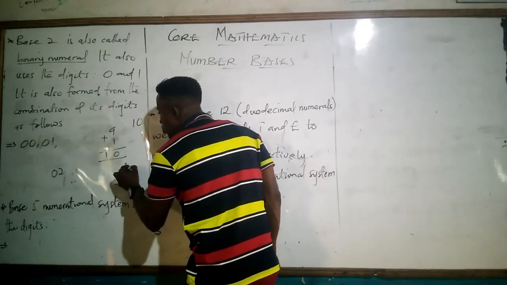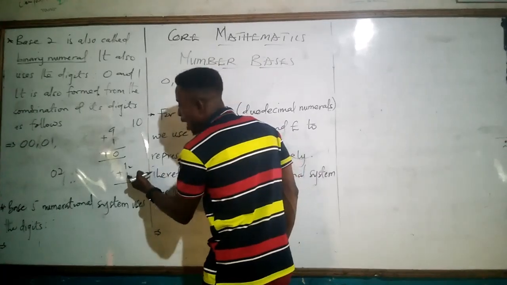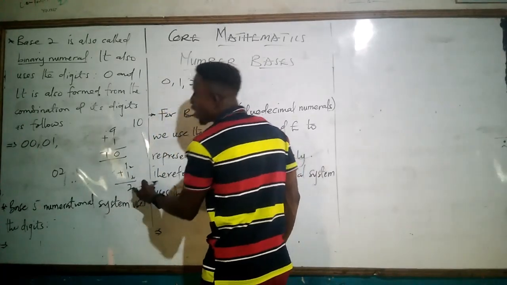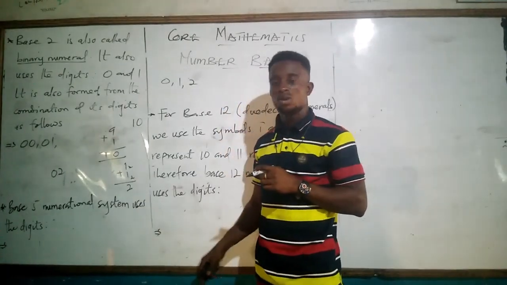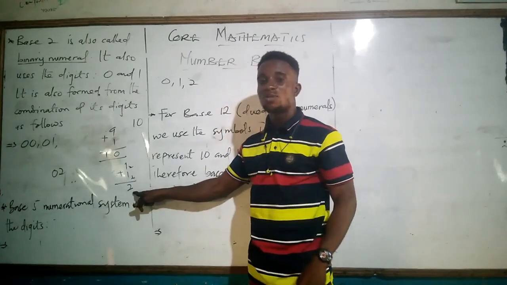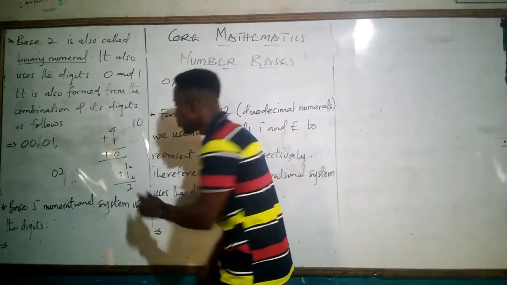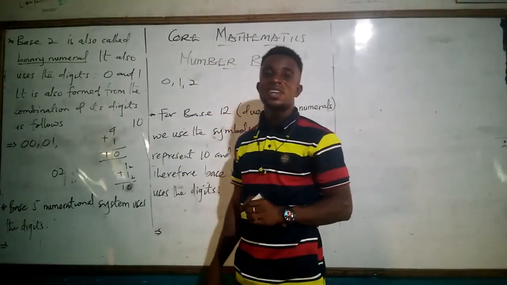They are all in base 2. We will come to the operation. So what do we do here? I'm adding 1 to 1, and it will get me what? 2. We don't have 2 in base 2. So immediately we get the number which is the same as the base. What do we do? It turns to 0, then we send 1 forward. So we write 0 here, then we send 1 forward here. Are we getting that?